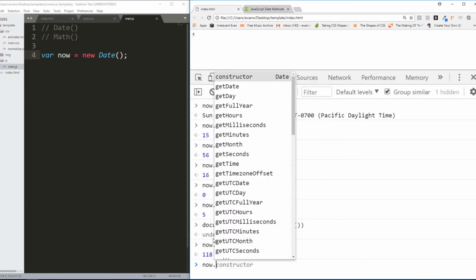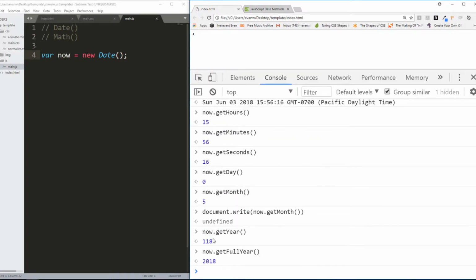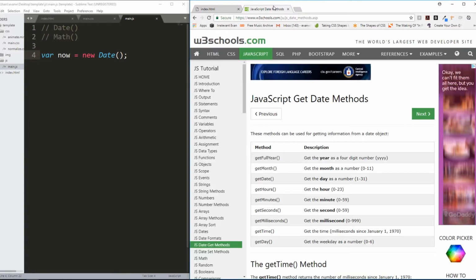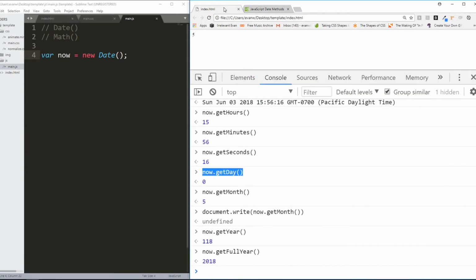Fortunately, there's a very easy method, now.getFullYear, which will return the year in terms of human understanding. There are also built-in ways to get the correct month and the correct day as strings, but I'm not going to tell you. You can certainly find them here on W3 Schools. It's not difficult at all to do a quick search and figure out how to do that. So that's the date object.